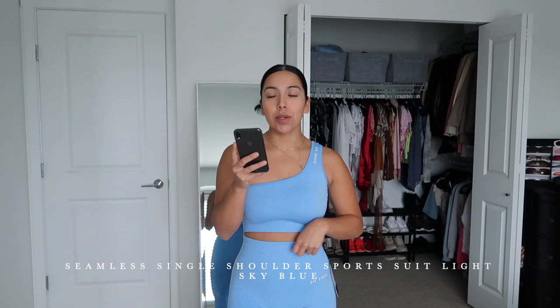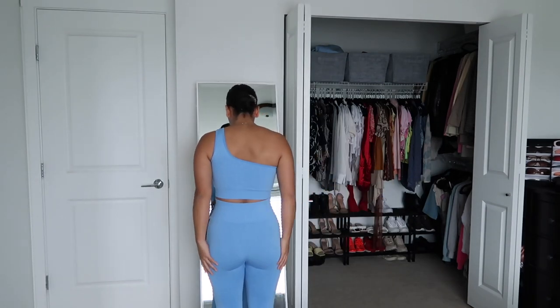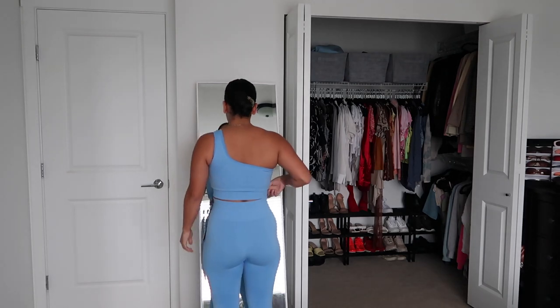So this one is called the Seamless Single Shoulder Sports Suit. It's in the color light sky blue, and I think it looks just as described. So pretty. Don't know how to explain it. It's just so comfortable. I do want to wear this bra for my leg day though. I think this is definitely going to be my favorite set out of all of these.